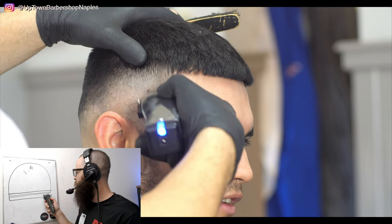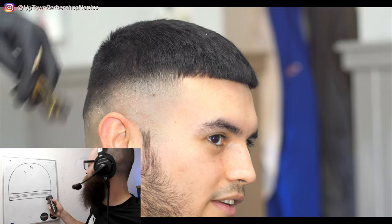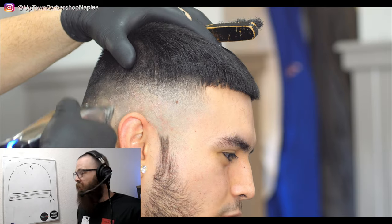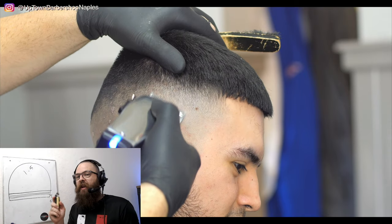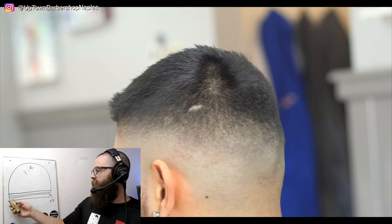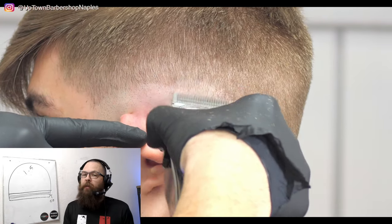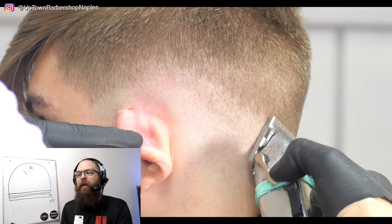Eventually we're going to get to the last click. Once we get one more click on the Gamma and then the last click, we're only going to travel over where that original trimmer line was. And you're going to notice — like magic — if you fade from top to bottom, it's going to disappear and it's going to look good. Now it's very possible you're dealing with some kind of harsh hair, which means there's a chance you might have to return back to your trimmer and flick out whatever's left of the line. If you still have troubles, you might have to go back to your electric shaver, which tells me you probably didn't do a very thorough job in the very beginning — so in your next try, make sure you focus on that step and execute it properly.